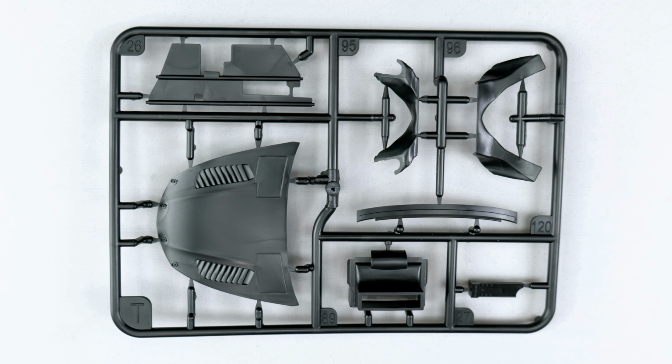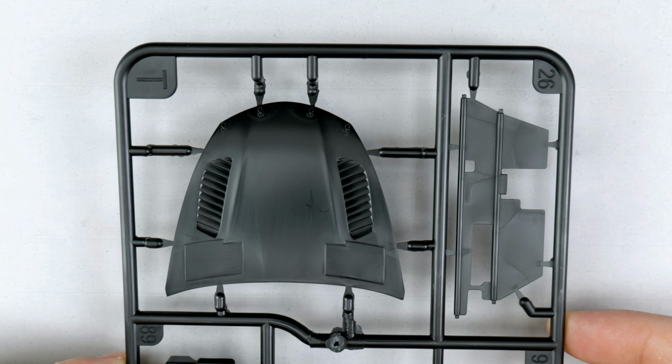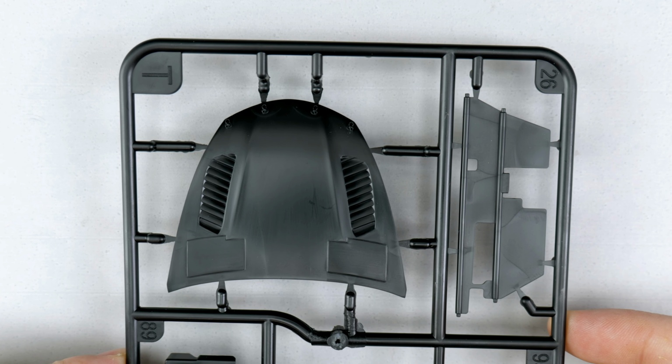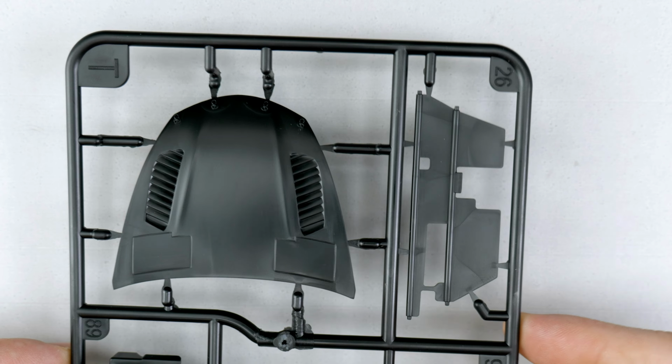Taking a look at parts tree T. No doubt the T stands for Toyota. So here is the hood, which unfortunately we cannot backdate this kit for 2022. The hood vents were changed between 2022 and '23, I mean, if you want to be accurate. Underside of the dash, top side of the dash.